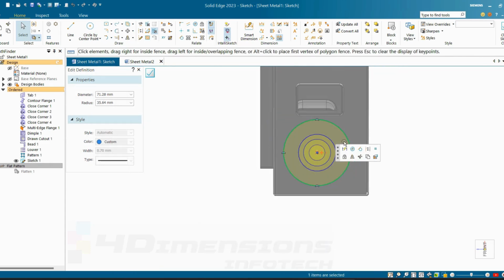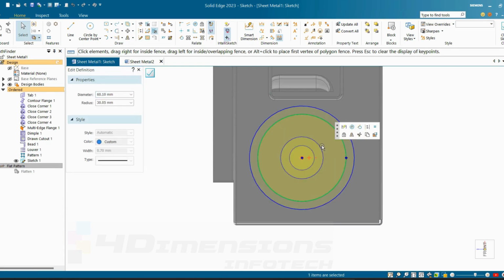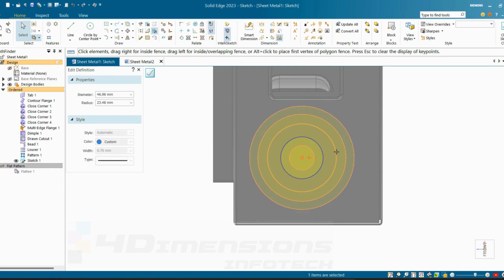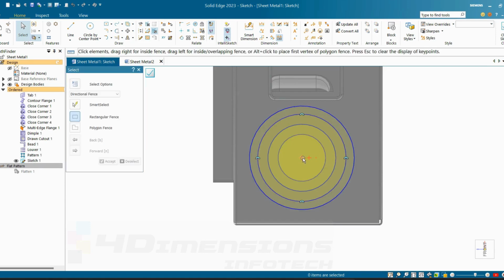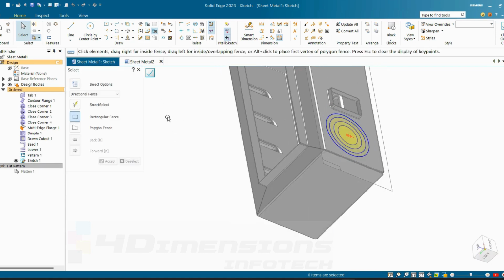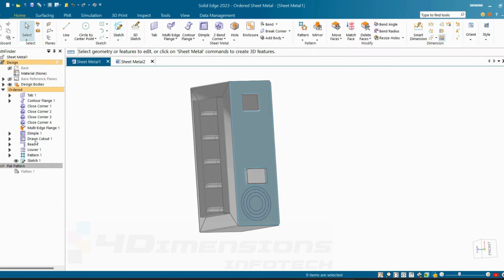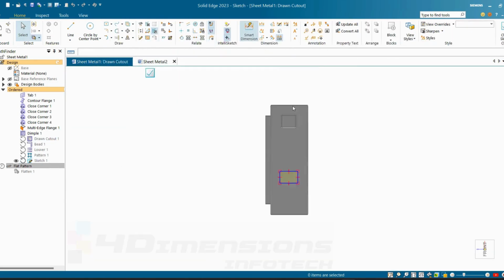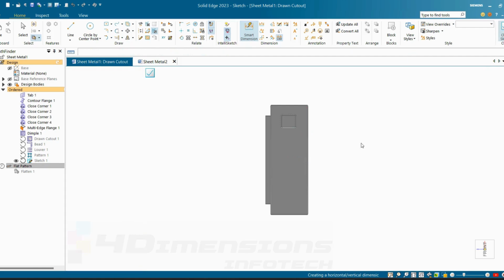For the larger diameter, we'll drag them a little bit more. The circle should be provided by giving the dimensions only. I am taking it directly just for the teaching purpose. We'll move this feature a little bit upward. So here I'll say close sketch. And for positioning this drawn cutout again, I'm going to say edit sketch. And we'll take some dimension from the upper side. So as to move this upper side, I'll say it as 150 mm there. Say close sketch.